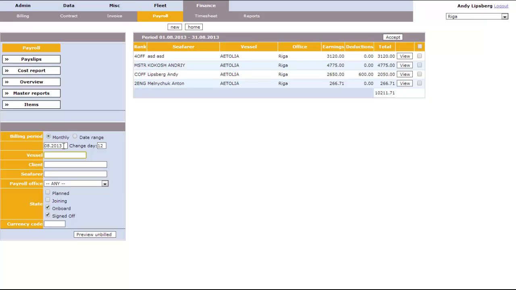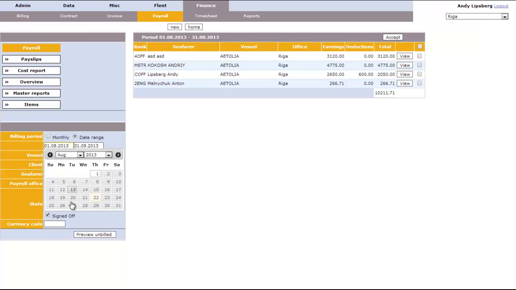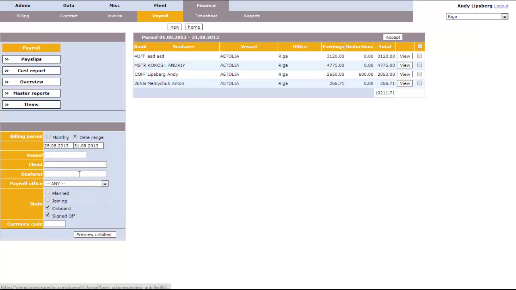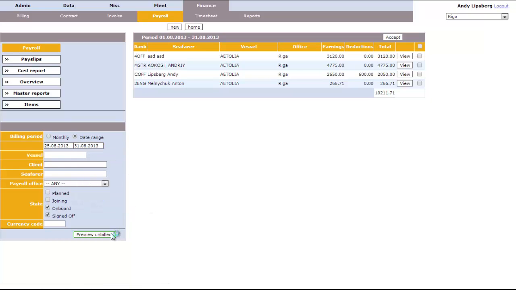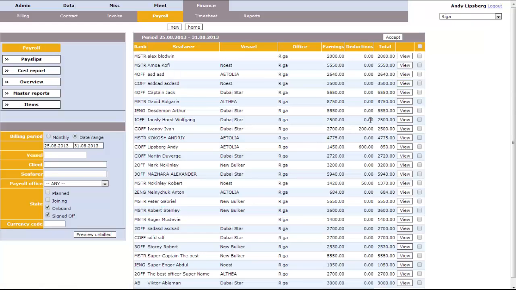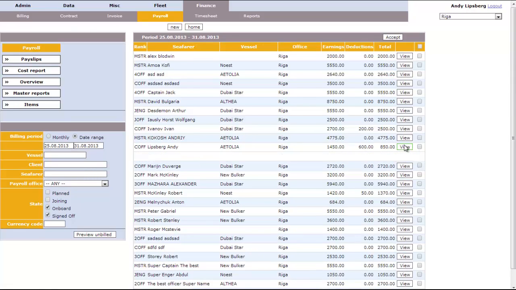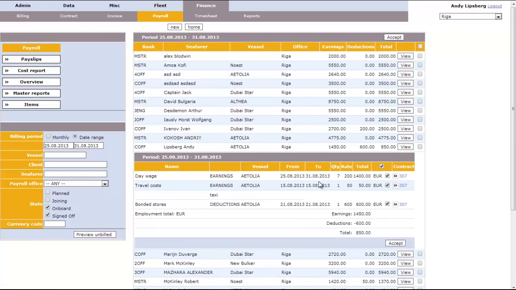If you want to do a weekly payroll or any other custom period, you have to choose a date range. Let's say you can do a weekly payroll from the 25th till the end of the month. You click preview and build and you get a calculation based particularly on the week you have selected. So this is one way.